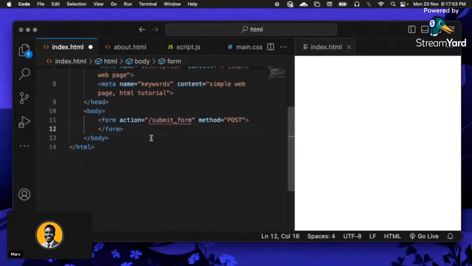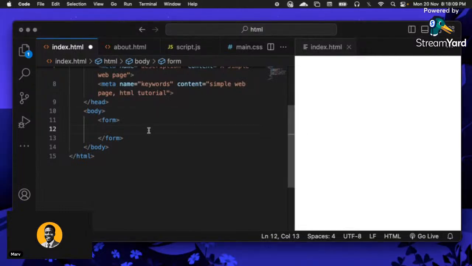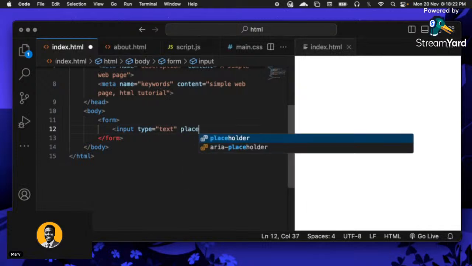Not to dive so deep into this. If you have questions, feel free to drop those questions in the chat. But let's quickly talk about some of the input types again. The first one I mentioned earlier was the input type. I basically use the option for text, and I also use the placeholder.